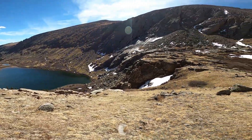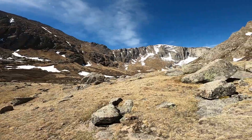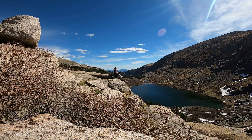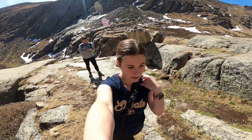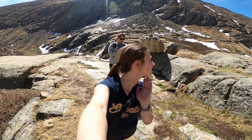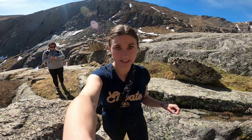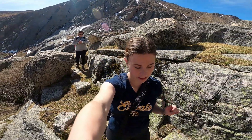That's the lower lake with a little waterfall, which is pretty cool, and over there is the upper lake. We're going back down now. We're 11,000 feet up — almost 12,000. We started at around 10,000 feet. We'll update y'all when we're back at the car to let you know the total round trip miles and all that good stuff. Catch you soon.